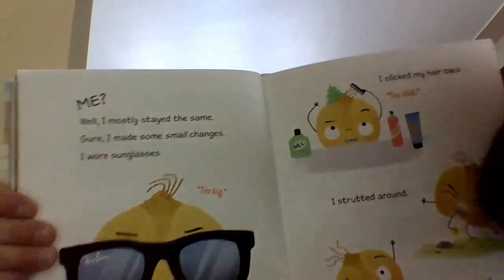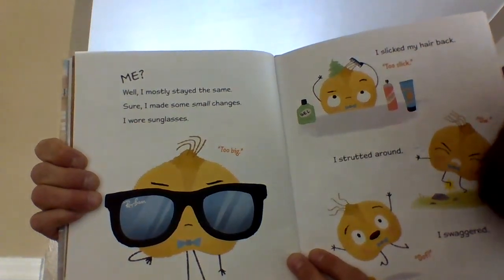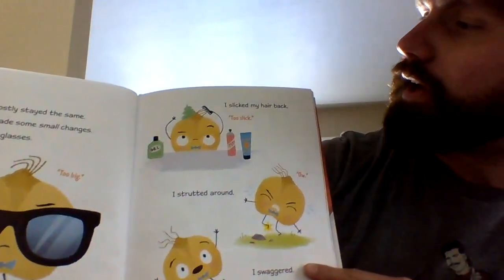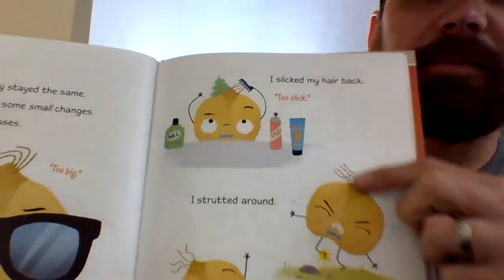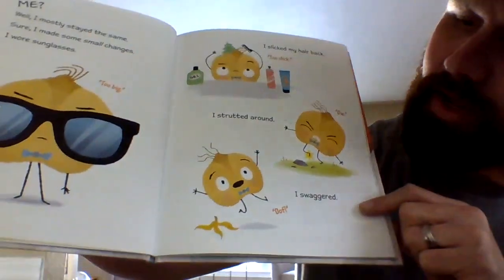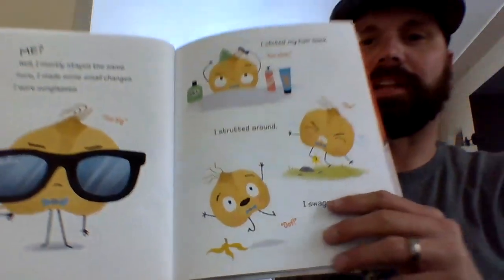Me? Well, I mostly stayed the same. Sure, I made some small changes. I wore sunglasses. Too big. I slicked my hair back. Too slick. I strutted around. Ow! Kicked a rock. I swaggered. Oof! Oh, he slipped on a banana peel.